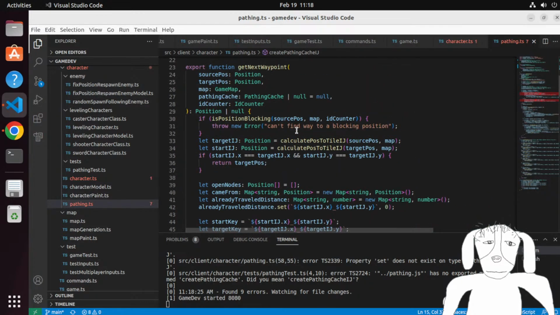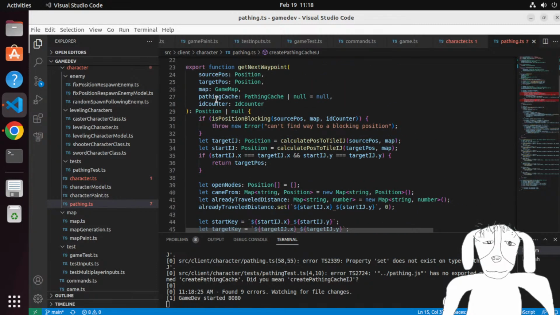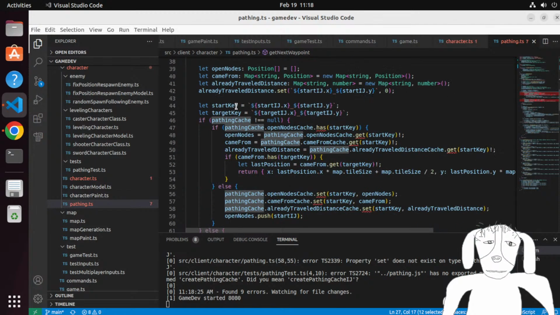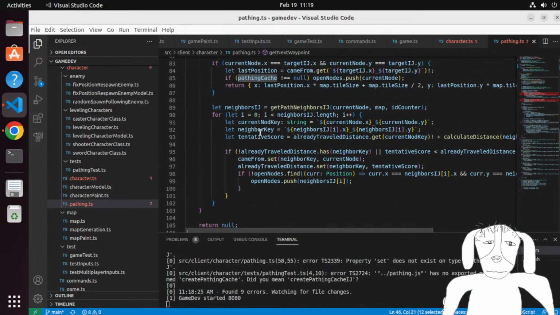Now I have a passing cache or not? I do not have a... If I have a passing cache, and I think I use it later.